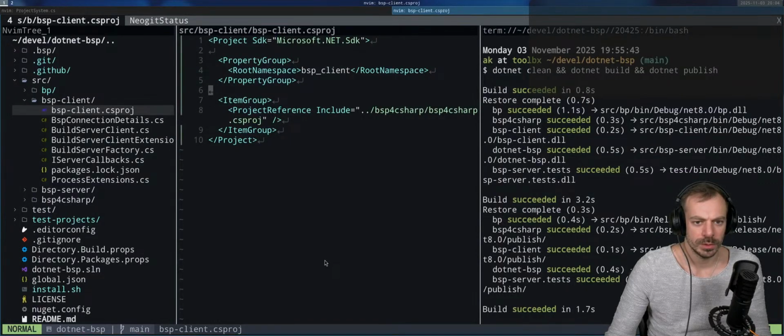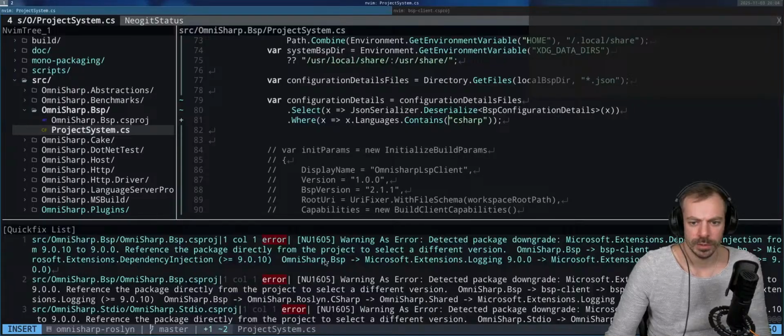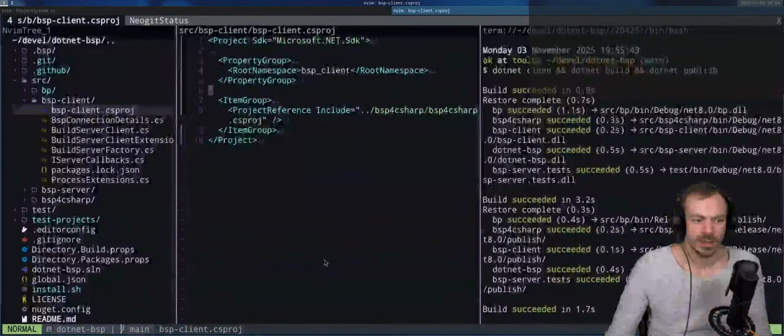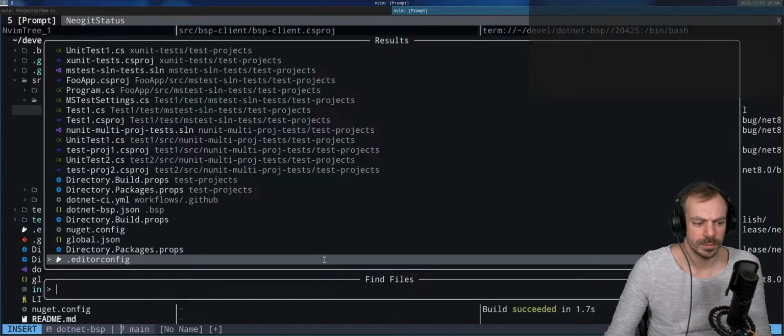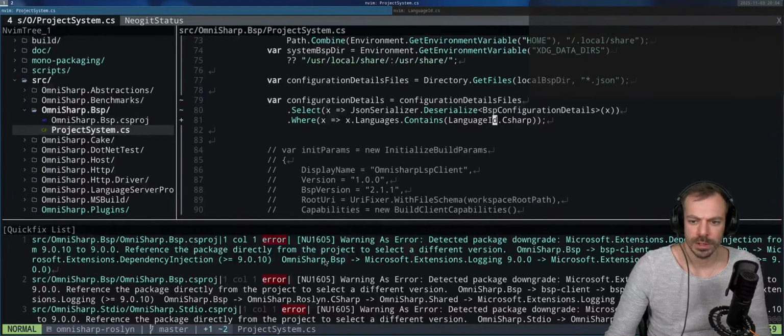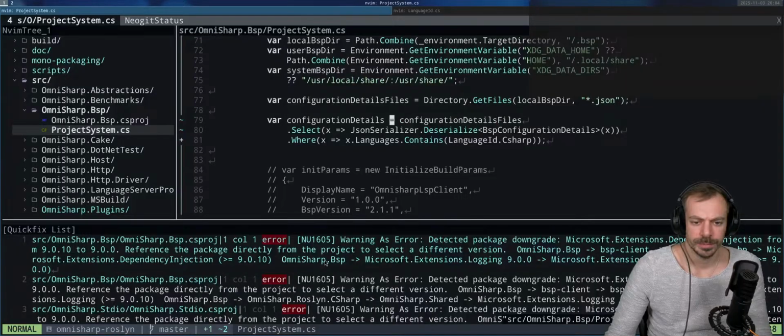Okay, so this should be possible here to reference actually. Language ID C#, like this. Was it ID or IDs? Language ID, right here. Language ID C#. Yep. So this should be it.